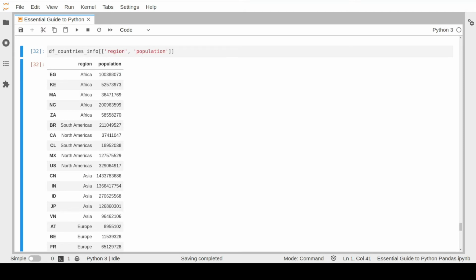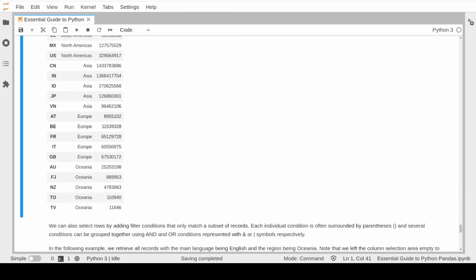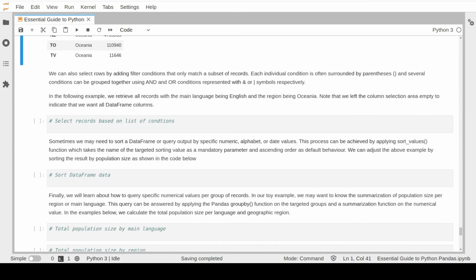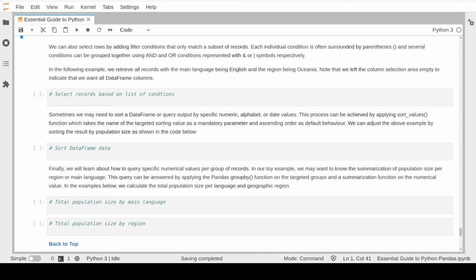So far we have learned how to select subsets of our data frames by identifying the needed index values, either using the index name or the index numerical value. Sometimes you may want to do something a little bit more advanced, like you may want to select your records based on conditions, such as a numerical condition, a date condition, or a text condition. We will learn how to do that. We will apply these conditions by using the loc and iloc functions.